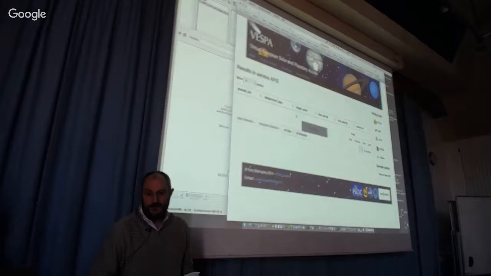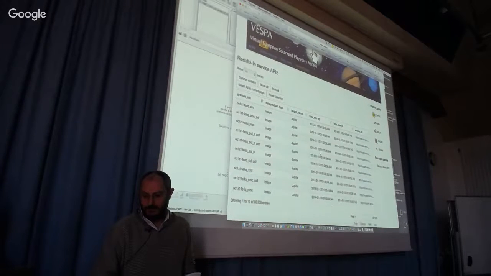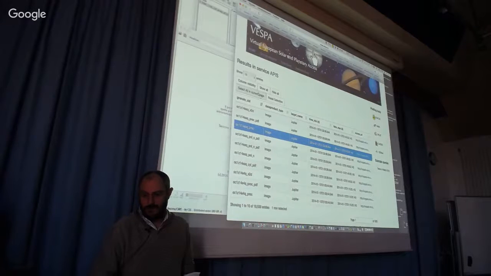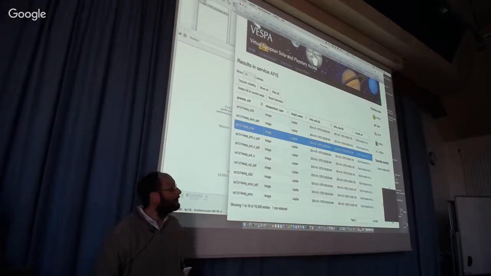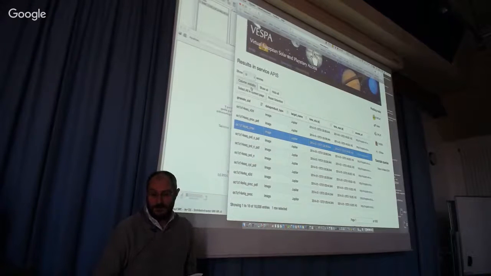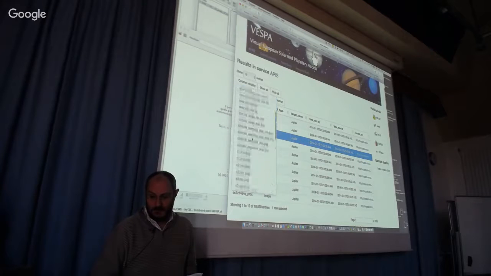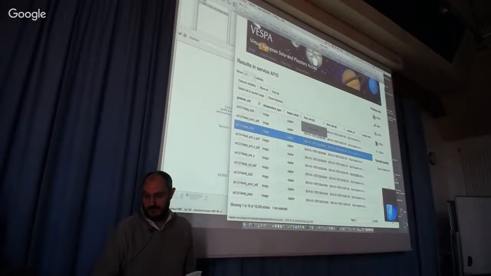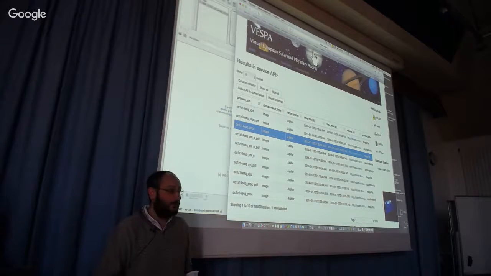So those are Hubble Space Telescope images of the Jovian aurora. Let me display. Here there's only a limited set of columns that are displayed. I can display other columns. Let's display the file in the file format just to make sure that I'm loading what I want. Here it's a processed image in FITS format, which is the standard format.